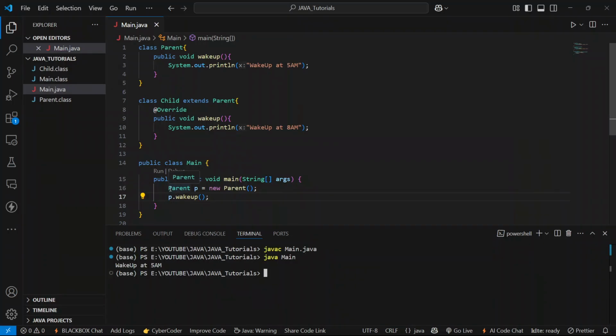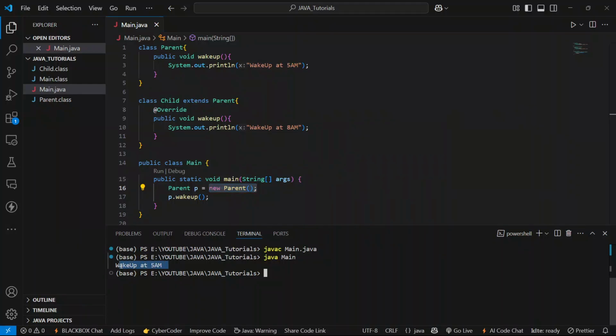So here the reference is Parent and the object is Parent. In overriding, method resolution takes care only by seeing the runtime object, that is the right part of the equal sign. So it is the Parent, and it calls the parent method.